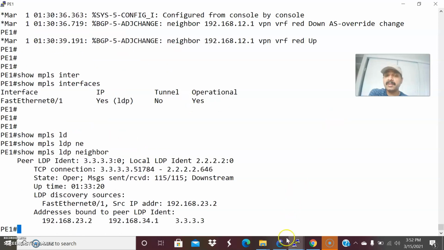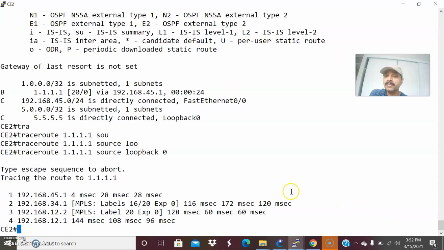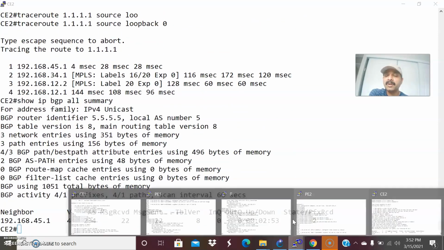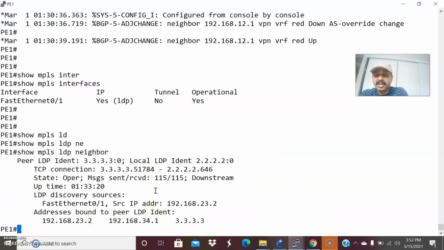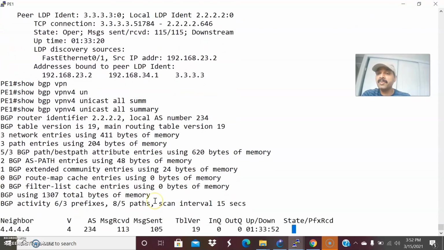And another key point you have to understand is you have to always establish a VPNv4 session between this PE1 and PE2, and this is the IPv4 BGP. That is the only difference. This is an MP-BGP for advertising the VPNv4 route, and the communication between CE2 and PE2 and CE1 and PE1 always will be IPv4 BGP. So that is the reason I'm viewing this with the command show IP BGP all summary. So here I'll be doing show IP BGP all summary, but in case of provider edge router, I'll be using a different command. That is show BGP VPNv4 unicast all summary. So this is a command for checking the VPNv4 route.